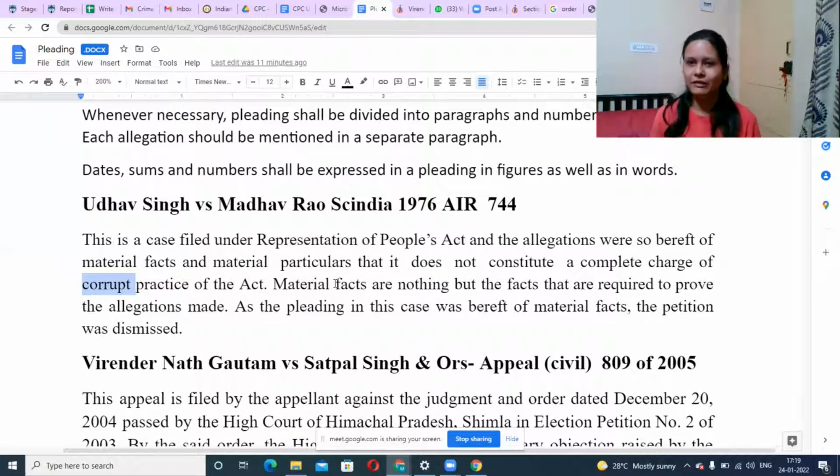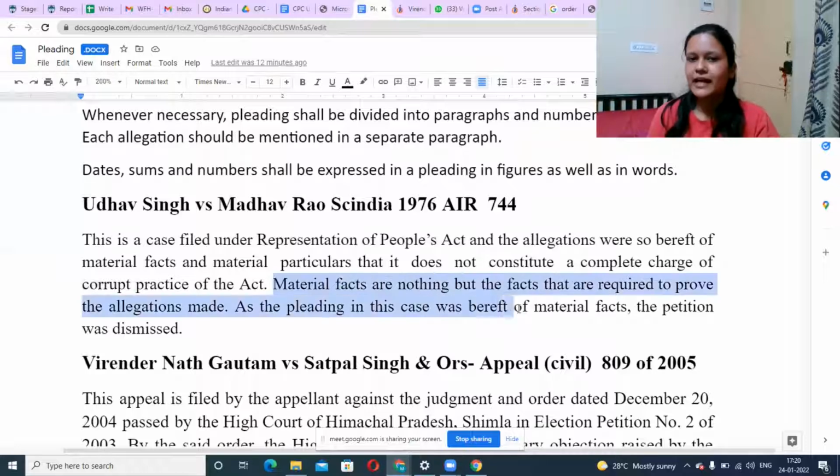You don't need to give evidences as such, you don't need to prove your point beyond doubt, but at least you need to provide some material facts. Like if you are filing a case for recovery of money from a person, at least you need to mention that this person has taken such an amount from me on this date, and the person promised to return it on so and so date. At least that should be mentioned. That would not prove the case, but some material facts, like when money was taken and when it was promised to be returned, need to be mentioned in the pleading. Those will be nothing but material facts.